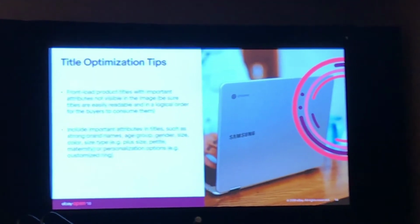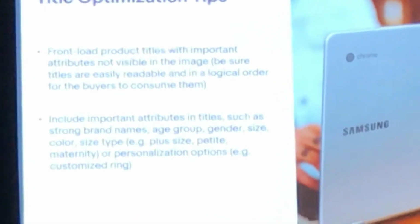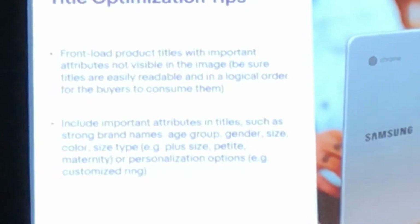Titles. So titles are obviously very important. Titles are what show. I don't know if you've seen the format that Albert shows you in a couple of live formats. It was a little hard to see the titles in those smaller images, but the title is the only descriptive that usually shows on the first Google search engine results page.